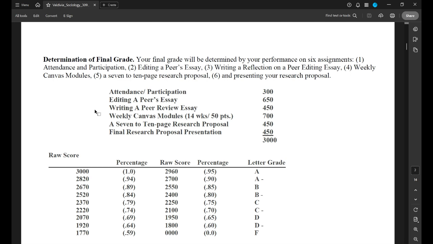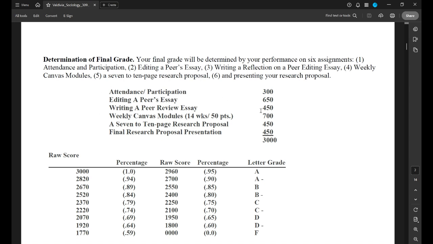The second one, as I mentioned earlier, is editing a peer's essay, and then writing a reflection paper on a peer's editing essay, as well as the weekly Canvas modules and the 7 to 10 page research proposal and presenting your research proposal. Excuse me. So attendance is worth 300 points, right?